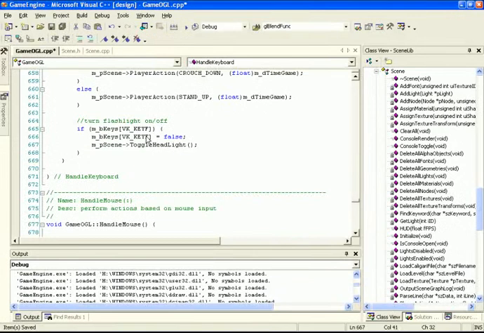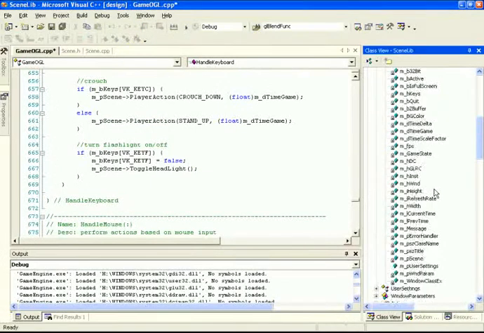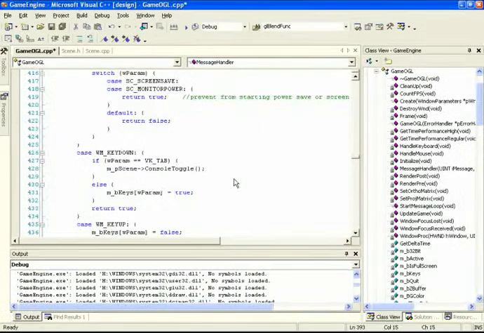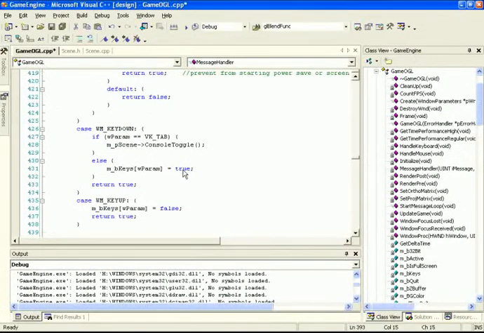So if the key is pressed, we immediately set it to be false, and then we toggle the headlight. We're not going to go back into this if statement a second time while the key is still being pressed, because the event that causes this variable to be true gets called only once. Inside the message handler, you'll see when we press the key downward, then we set it to true. But it's not going to set itself to true a second time until the key up is released. So really, this is the way we should be handling key presses inside of the game engine.